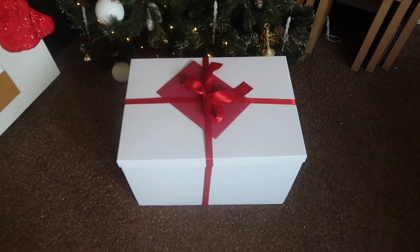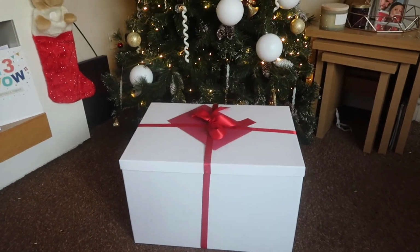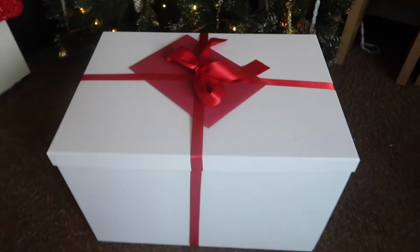Just in case. So that's all my hampers done now. How beautiful do they look? They are just the prettiest thing ever. Very Animal Crossing-esque. Okay, so on to my next craft now.